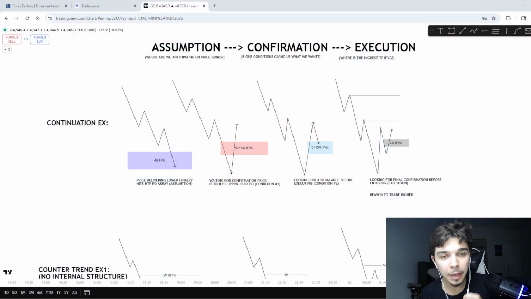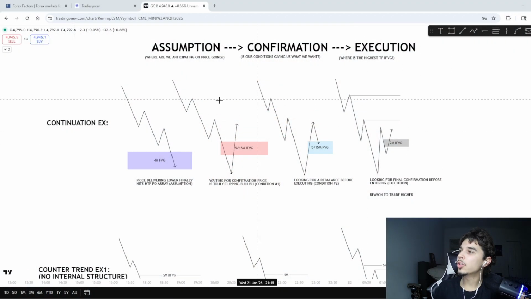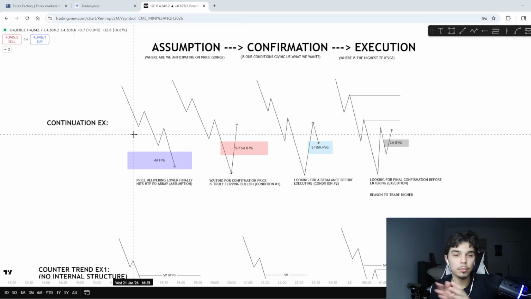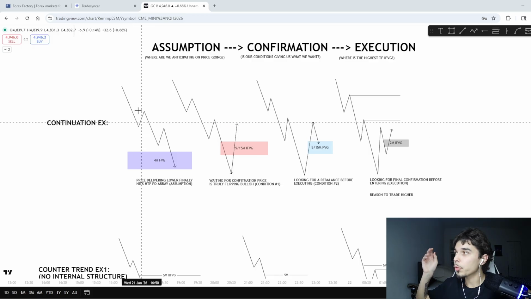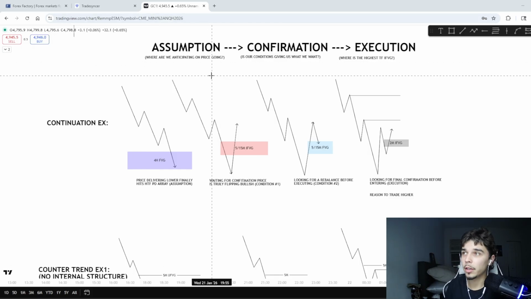So the very first thing I want to talk about is just what a condition is, right? Basic definition: it's just an assumption that we're turning into confirmation that we can then turn into an execution point. How do we take our trades? We just stack probability, and the more probability you have, the more likely our trade is going to play out and the more confident we're going to be in it, okay? So that's all conditions help us do, is just make us more confident in our trades.